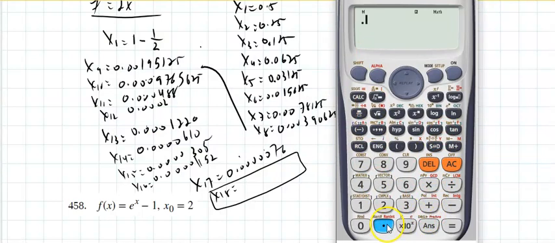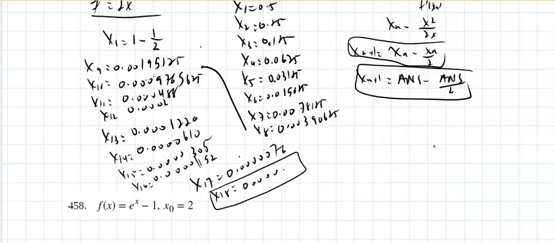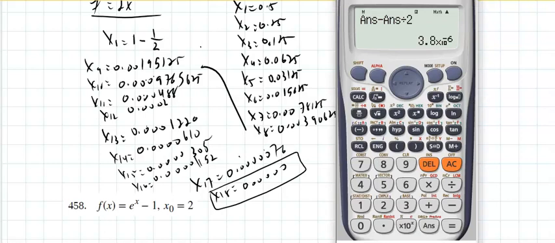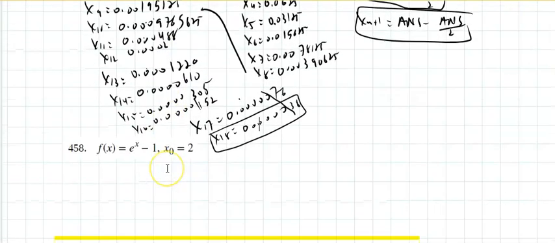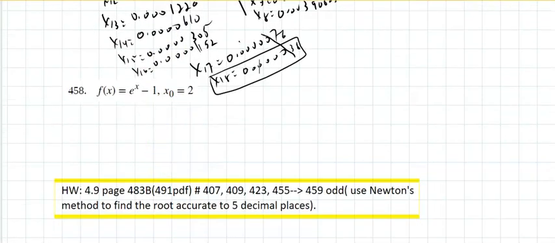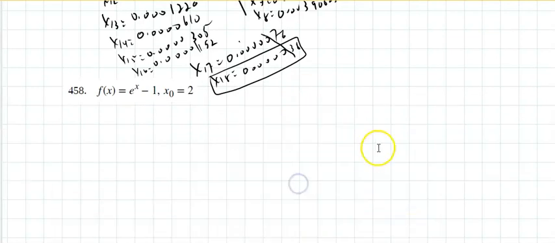If I take 0.000076, and if I take the answer minus the answer divided by 2, that should do the trick. And here it is, 0. So it is accurate to 5 decimal places, and that will be 18 iterations. Again, none of the problems that I'm going to give you on a test or a quiz are going to accumulate that much. We do one more really quick.